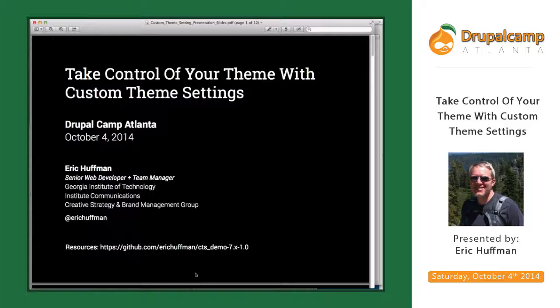Today I'm going to talk about taking control of your theme with custom theme settings. I don't know how many of you have ever messed with setting up your own custom theme settings. Anybody out there? Okay. What I'm going to cover is a general overview of examples of how you can leverage custom theme settings, mostly for the site builder or the site maintainer type, in an enterprise level environment.